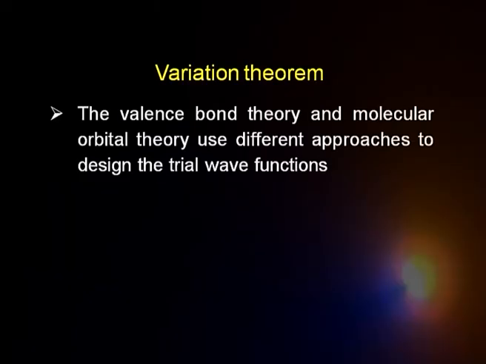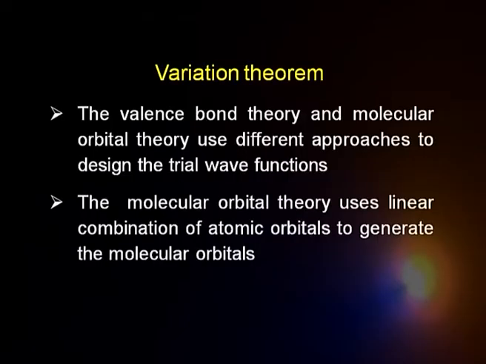In the context of our understanding of molecular structure, we are going to primarily focus on two theories: valence bond theory and molecular orbital theory, more of molecular orbital theory. Essentially these two approaches, VBT and MOT, use different ways to design the trial wave function. Both use the variation theorem. The only thing is what kind of trial wave function I use, which depends on the basic premise of the theories. We will talk about it more as we proceed. Now, molecular orbital theory uses a linear combination of atomic orbitals as the basis of generating the molecular orbitals. That is what we are going to follow in our next session. So you see that both theories are attempting to answer the same thing, but they have different approaches in terms of what kind of trial wave function we take.